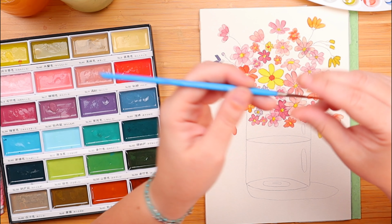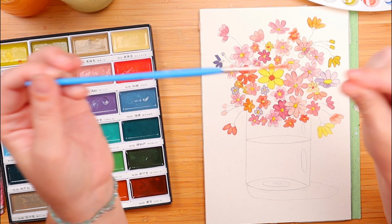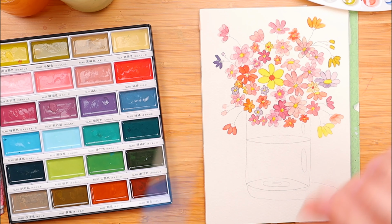Okay guys, our flowers are all painted. I think I didn't miss any. And now we move on to our greenery, if you will. For this I am using the thinnest brush I own, which is this Princeton brush over here. It's really tiny. It makes really thin lines.